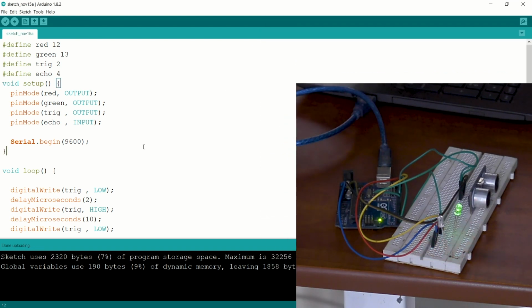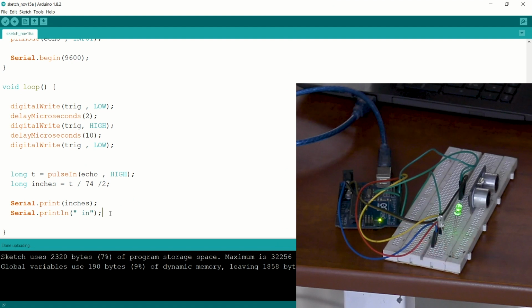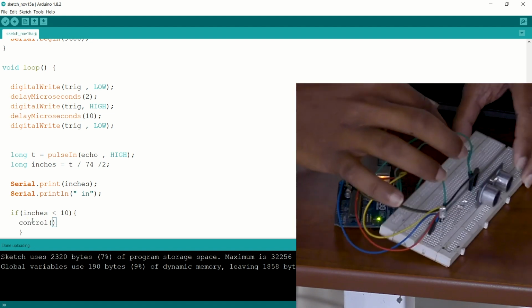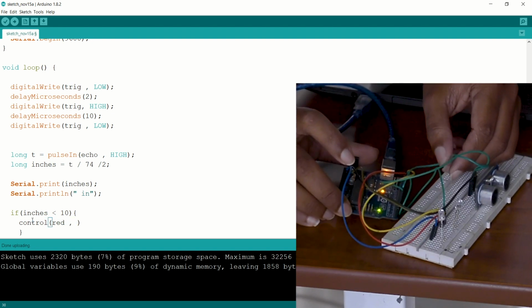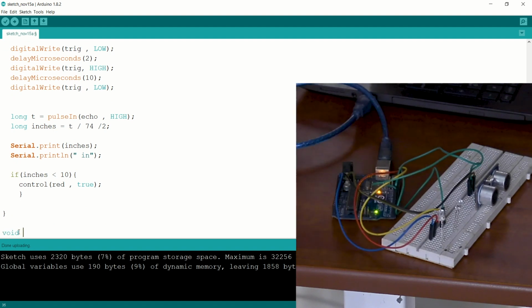Now I uploaded the board. You can see the inches.